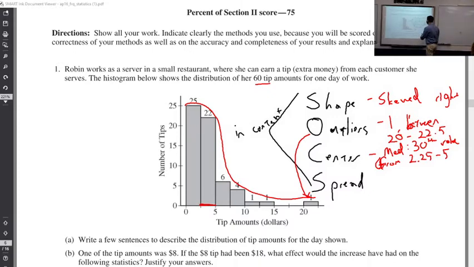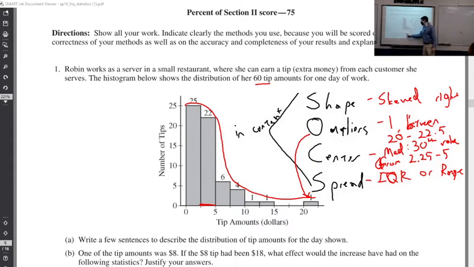The spread here, you could talk about IQR, or you could talk about range, or you could make a general statement about how a lot of the lower values are all packed together. A big bunch of the values are there, and there's almost no values on the high end. That would also be a discussion of spread. But you need to talk about all 4 of these things: always shape, center, and spread, and then if there are outliers, you should mention that too.